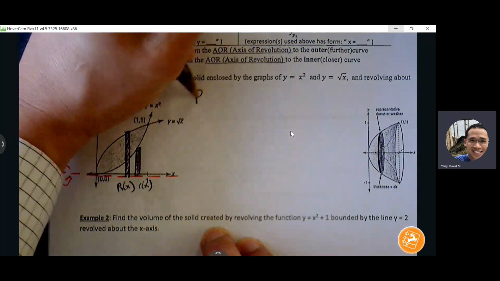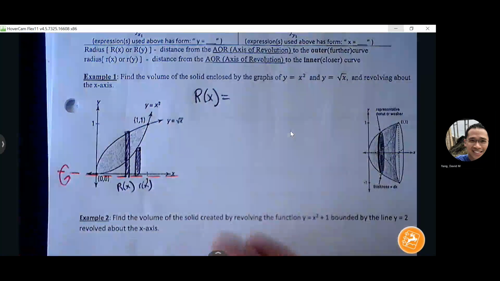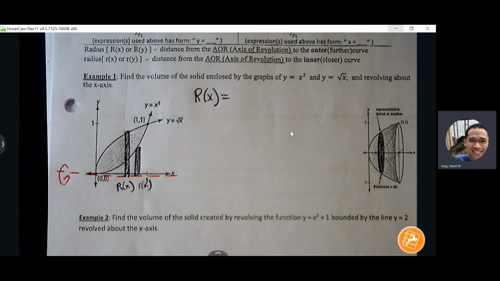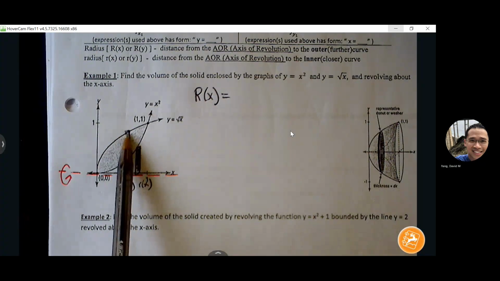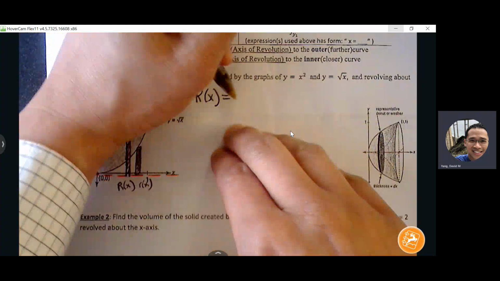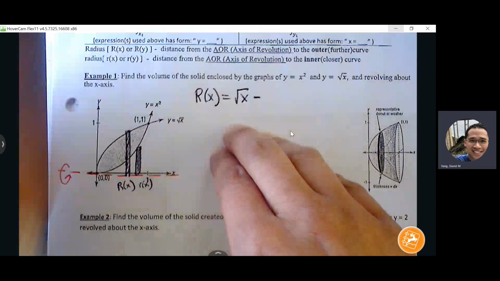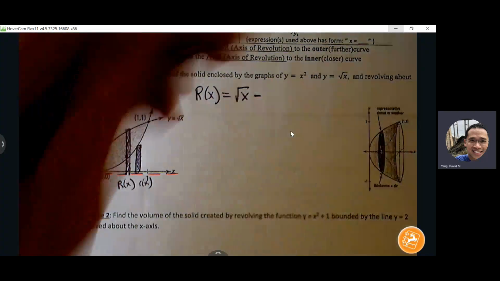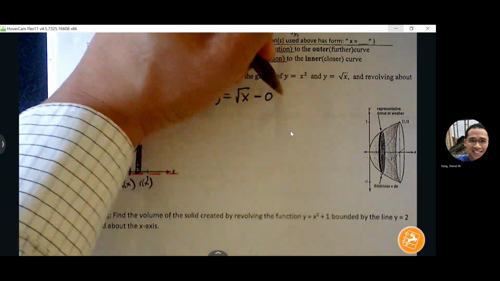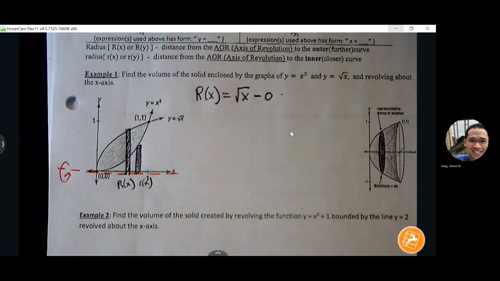Let's build our two radius, big R. We're going to ask ourselves, top minus bottom. Look at your big radius and look at what the top of the radius is sitting on. What's it touching? The root x, right? So the root x is going to be the top of my big radius, top minus bottom. Look at the bottom of your radius. What's the bottom of the radius touching? 0. So root x minus 0, which I can clean up to be just root x.